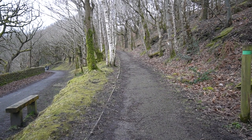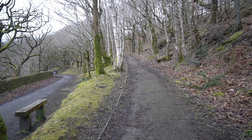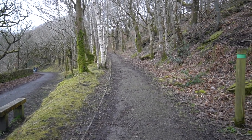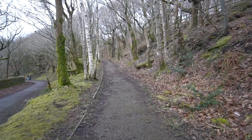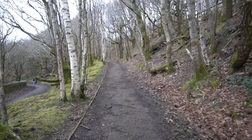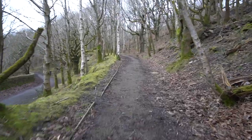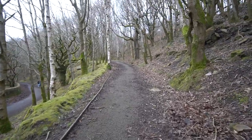We do have the option of following the path directly around Angles Arc, but I prefer to take this one that takes us up into what's called Leicester Mill Quarries. It's just kind of like the high road as it were. It's a bit more interesting, obviously not quite as flat as the other path.